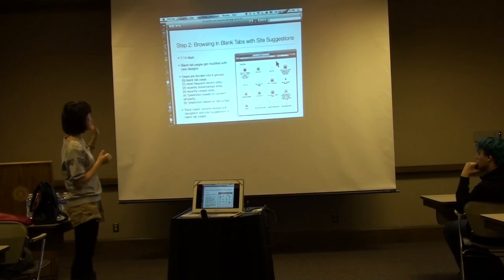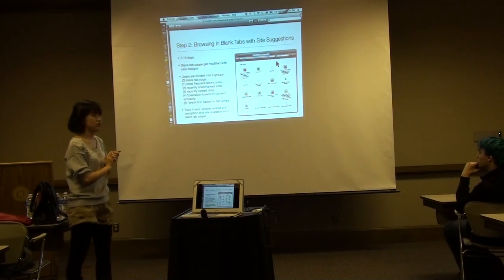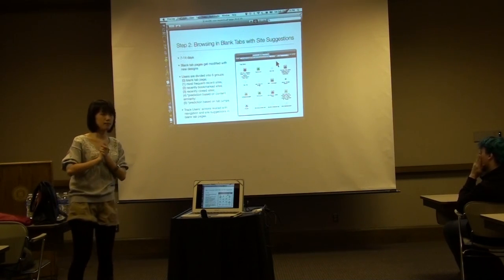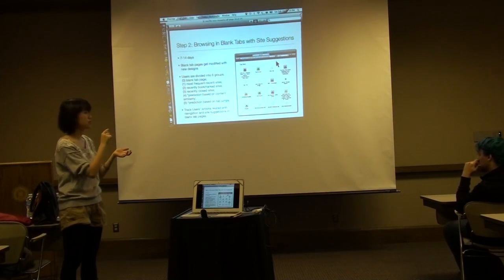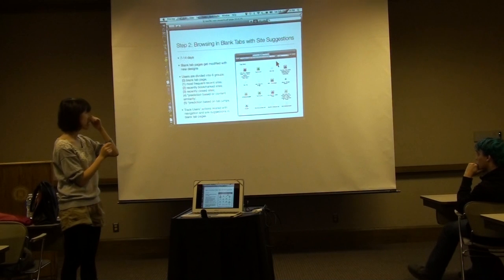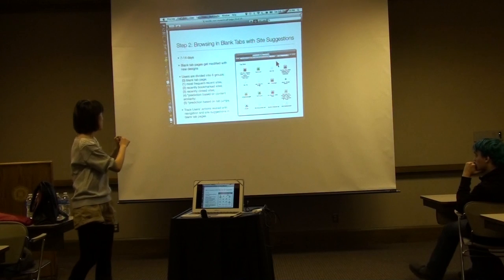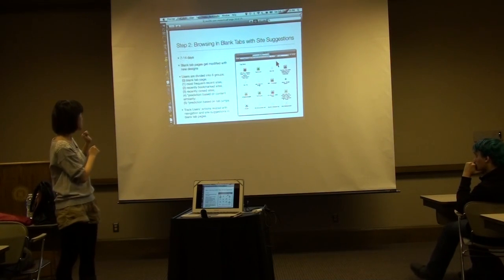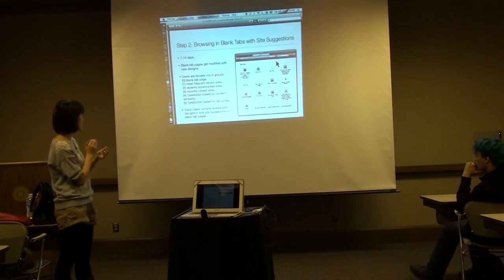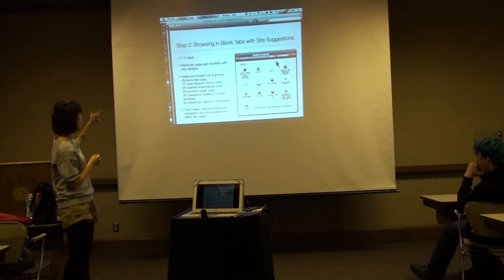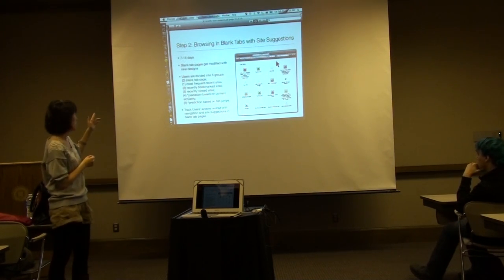Group 1 is most frequent recent sites. In Mozilla, we have a measure called frecency that is based on both the frequency and the recency of the site, and that is used a lot in the recommendation of sites in the URL bar. In group 2, we have recently bookmarked sites. Group 3 is recently closed sites. And groups 4 and 5 are two different predictions, either based on the content or the tab jumps.